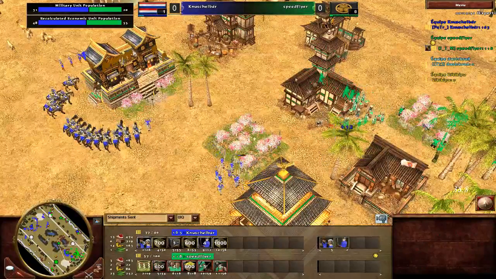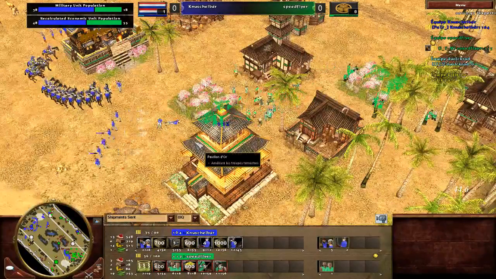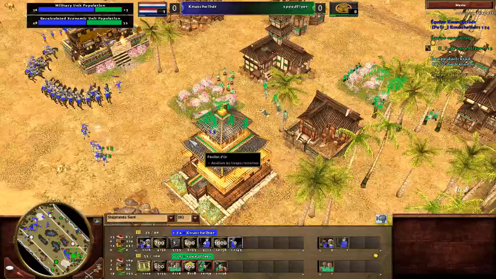He's just grouping his Ashigarus with his Yumi. You don't want this. He's giving 3 Ashigarus. A lot of them are getting picked off right now. Knuschelbär, of course, has pretty good control. He's able to pick out those Ashigaru very easily.